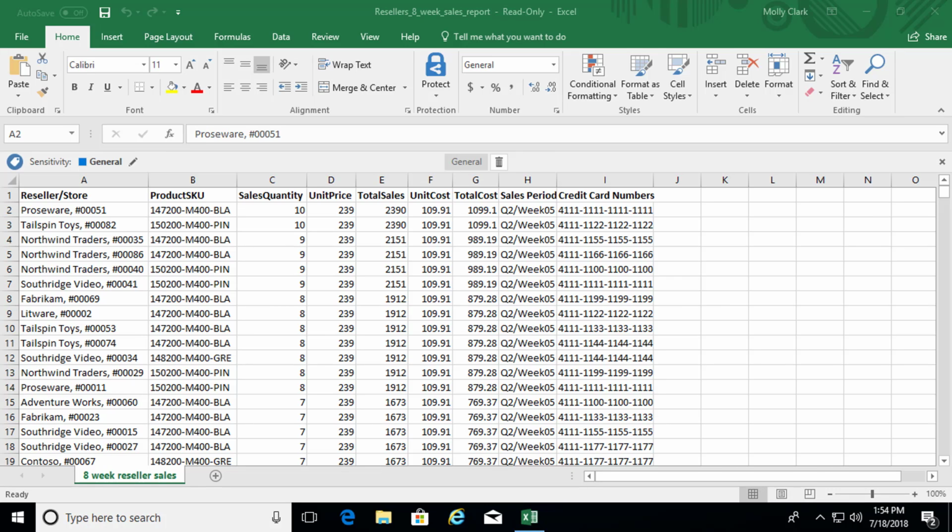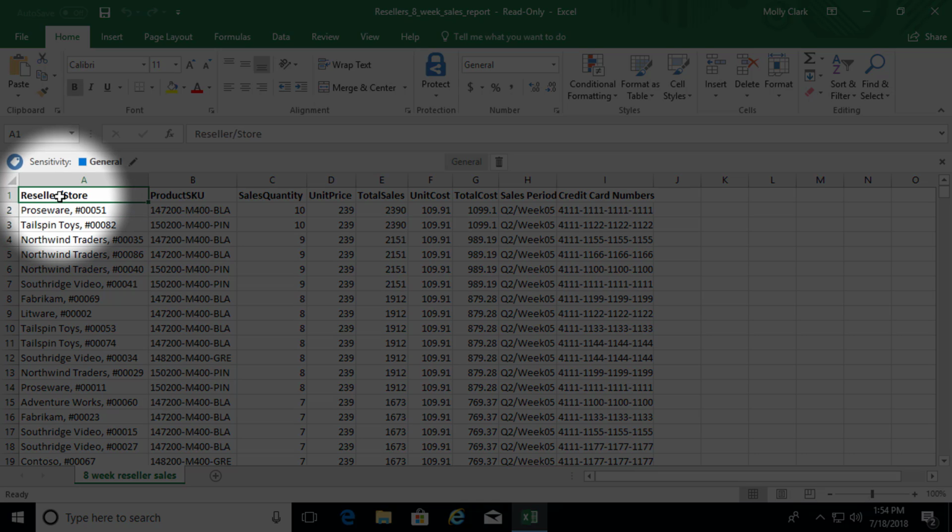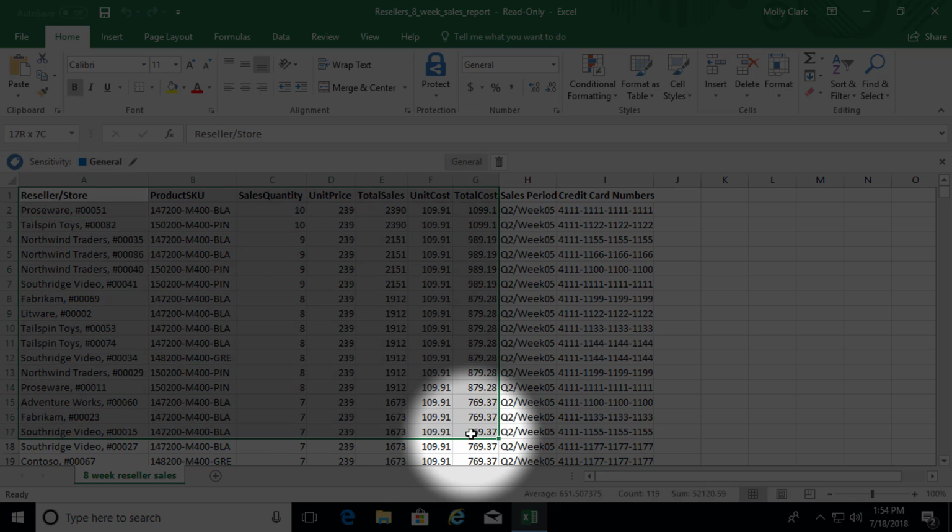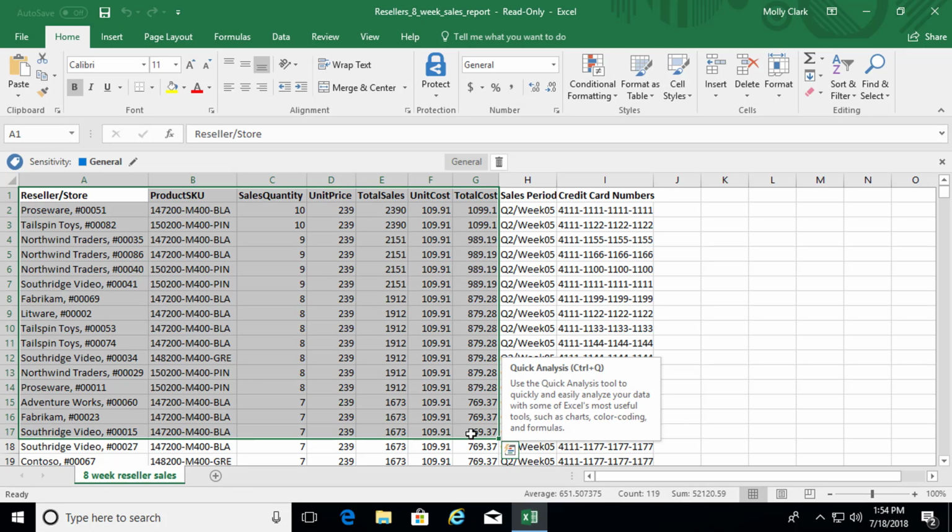I want to show you one of my favorite tips and tricks for Excel. Usually I have a lot of data in an Excel spreadsheet, and I have to select it all. In my old days, I would start my cursor and just start dragging. I'd click in the first cell, and then I'd click and drag to select everything. Well, did you know that Excel has 1,000,000 rows of data now? That could take me all week to select that all. So let me show you my favorite shortcut.